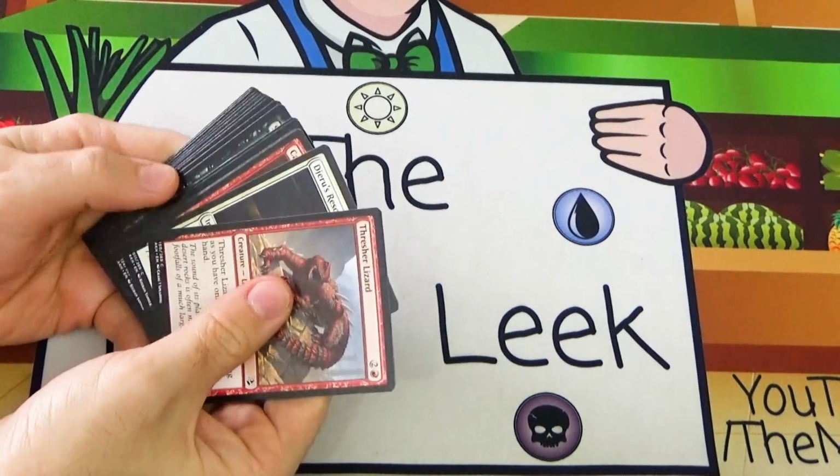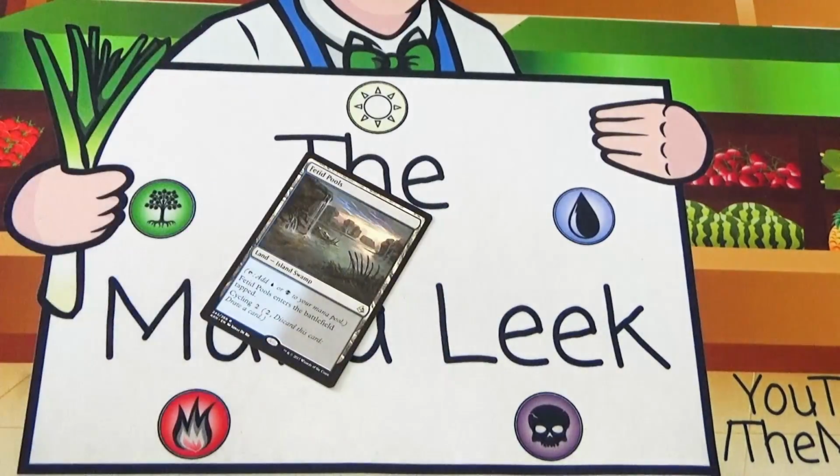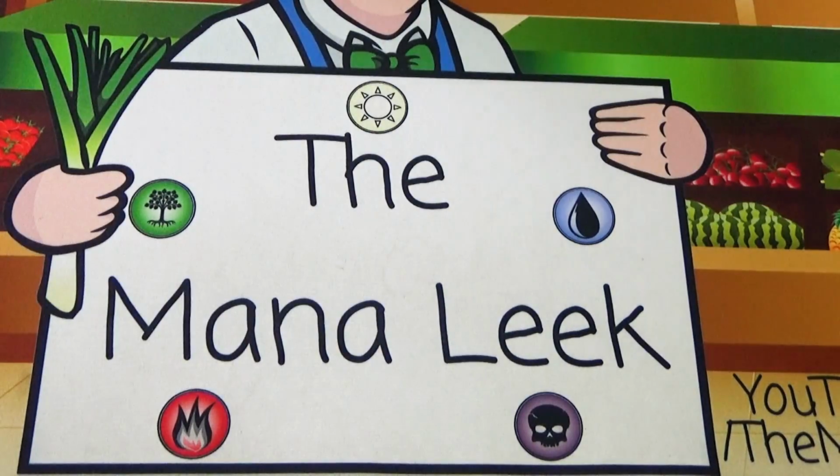Pack number 6, I think. Flipping on through, and we get a Fetid Pools. I will take Cycling Dual Lands any day. I assume they're going to see a fair bit of standard play, so if I do want to get back into standard at some point, that'll help. And that's my second Fetid Pools actually after pre-release.